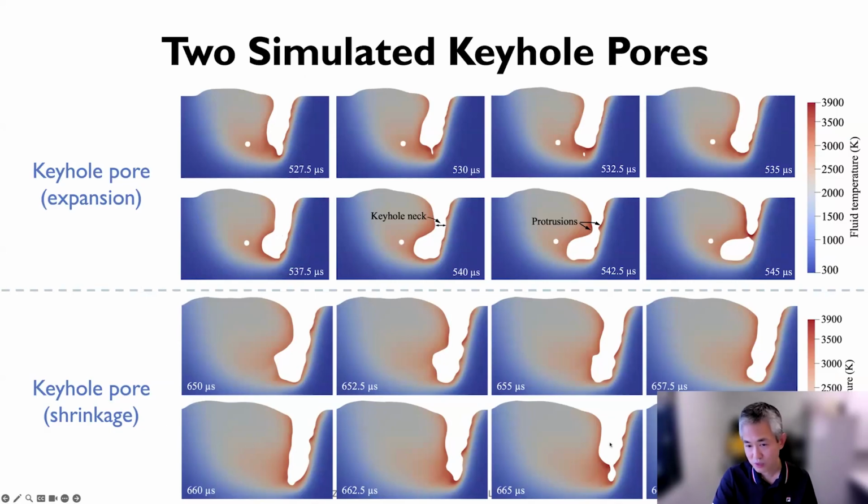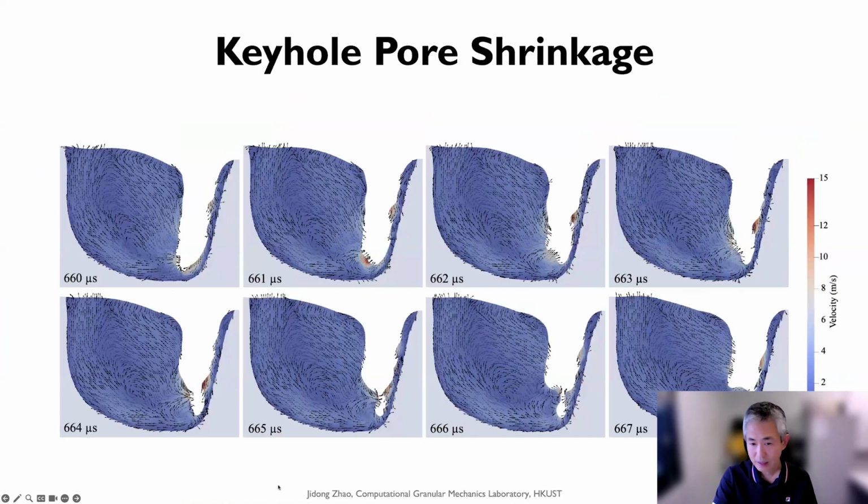Okay, shrinkage means that the top part will cut down from the taper, and this expansion is basically from the top, where they expand and collapse to the front wall, and generate a very big pore. But a shrinkage case only closes at the taper part and generates a small pore here.